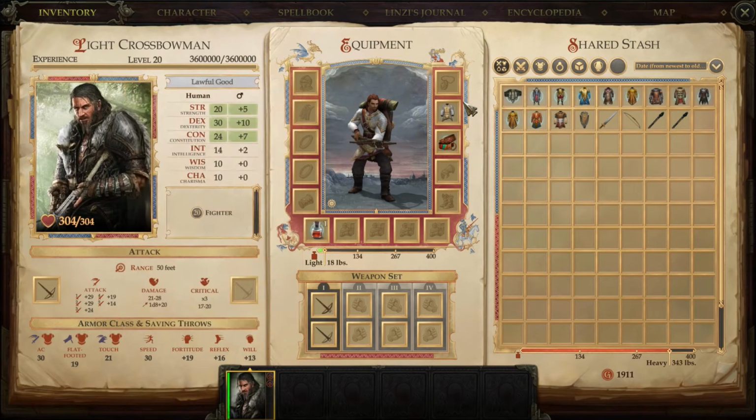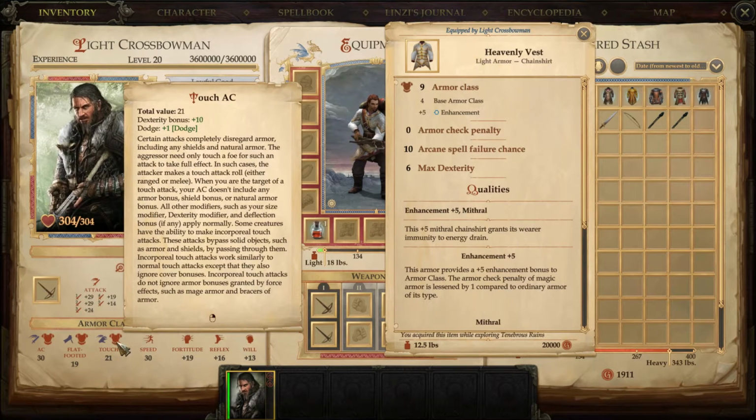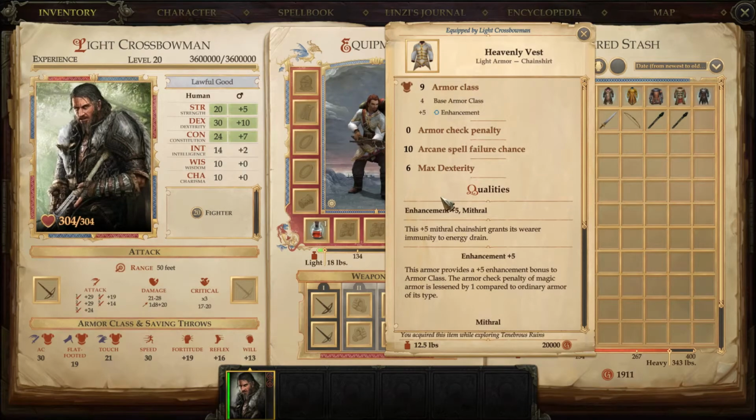Here is our Heavenly Vest. And again, 10 is our max right now, but is it the max? 6 and 4 is 10, so it's really at cap right now. So again, we're not getting any better than this. 30, 19, 21. This is still decent armor. And again, Mithril armor, which is why the max dexterity is so high.